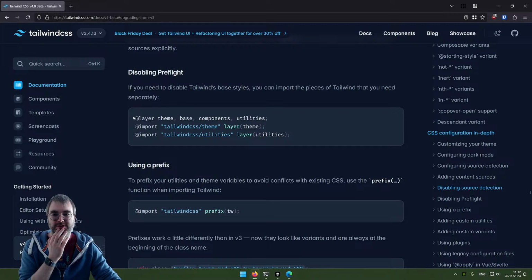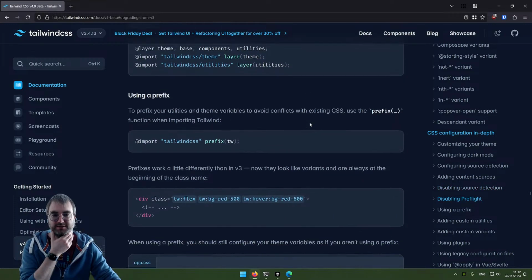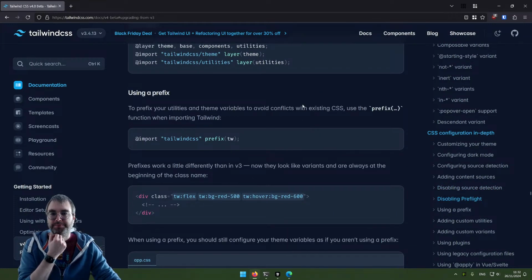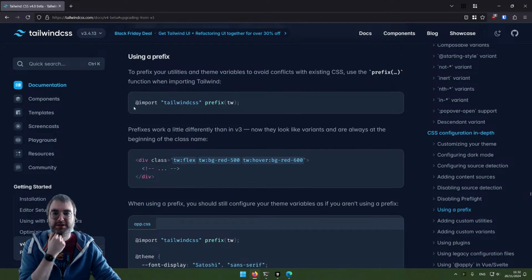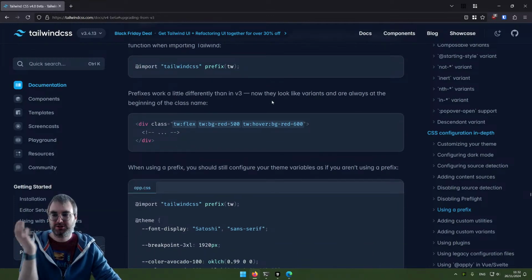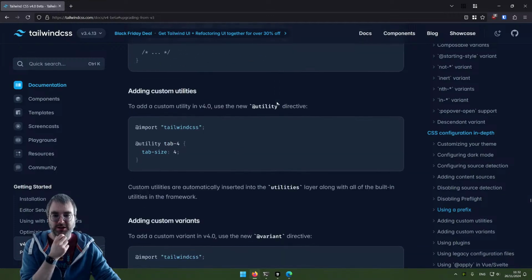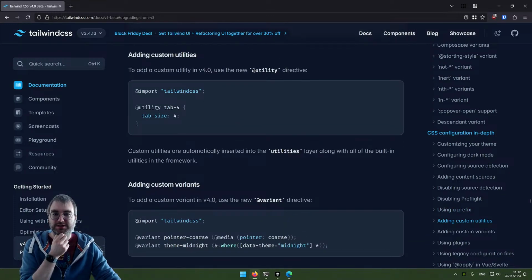So that's pretty neat. Instead of doing that, you just define layers and then you import a specific Tailwind subcomponent as a layer. That's neat. Yeah, that works. Nice. Using a prefix, right? We already saw that. So you can say, hey, use this prefix for Tailwind in case you need compatibility. That is super nice.